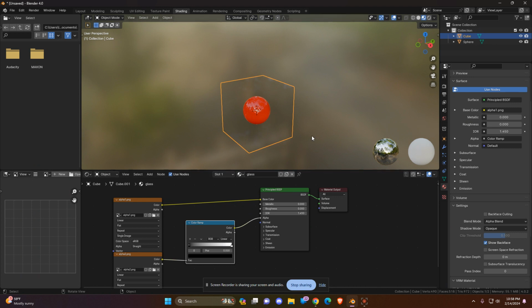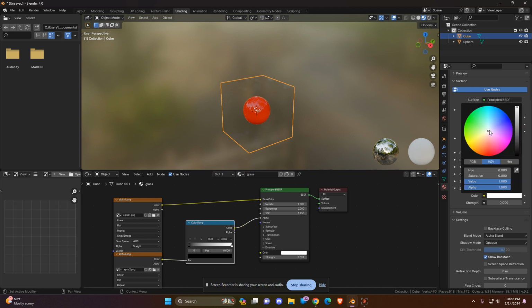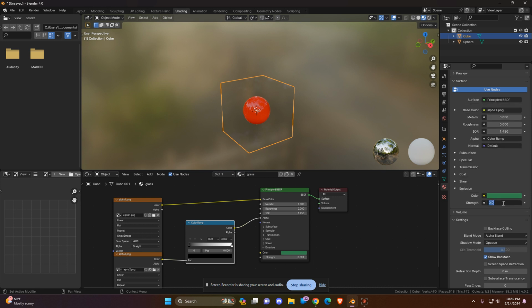I also like to give it a color tint. So the way I do it is go to emission, pick the color you want. I usually use a blue, green, teal kind of thing, and put it down to halfway. Strength, let's start it at 0.5. And you can see the difference, like in 1.5, it's actually not a big difference. You can't really tell I'm doing it. But now we can actually upload it like this and test it out.